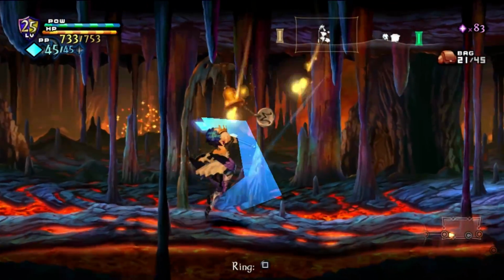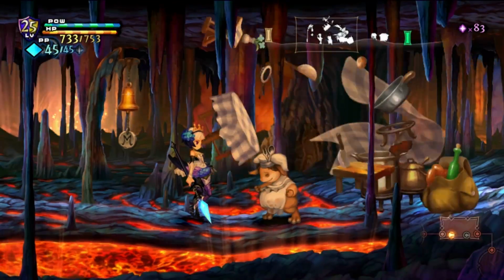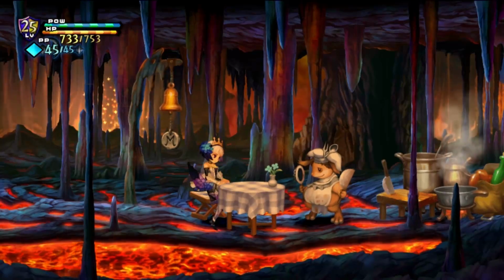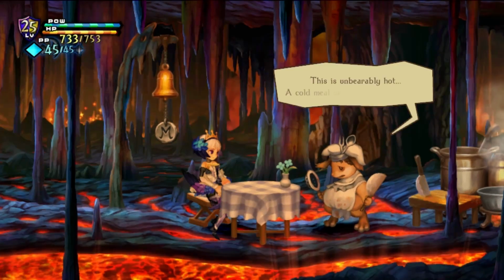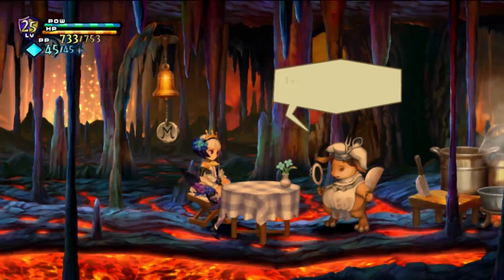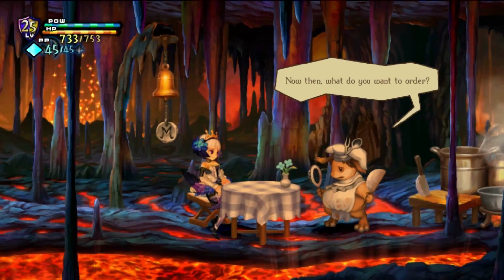Let me show you the Puka Traveling Chef. I don't remember his exact name, but here he is. How awesome is this guy? Maury, that's him. My secret ingredient is sincerity. This is unbearably hot. A cold meal would be great for here. I see you have a new recipe. Please, allow me. Now then, what do you want to order?